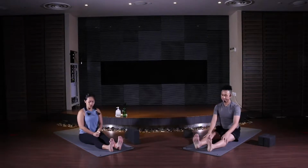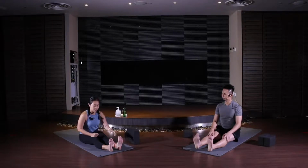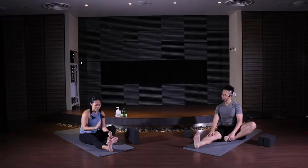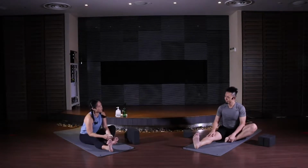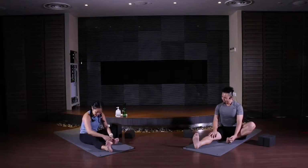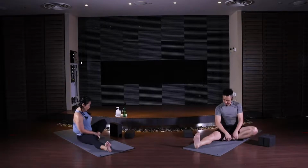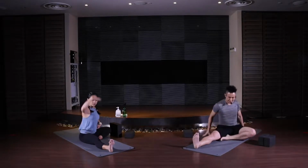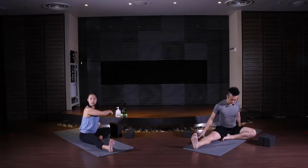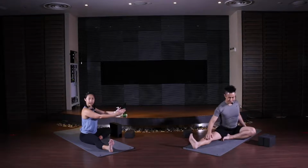Okay, let's give you another stretch. This one targets a little bit more on the hamstrings and the inner thigh. So please bring your right foot in. Yeah, listen to this. Very particular about where we put the foot. So we want to bring that right foot right to the inner thigh of your left, and then turn the right hip up. So if I were to take a photo of you from the top, you look like you have an L shape. Yeah? So keep that chest up. You should be facing a 45 diagonal right now.